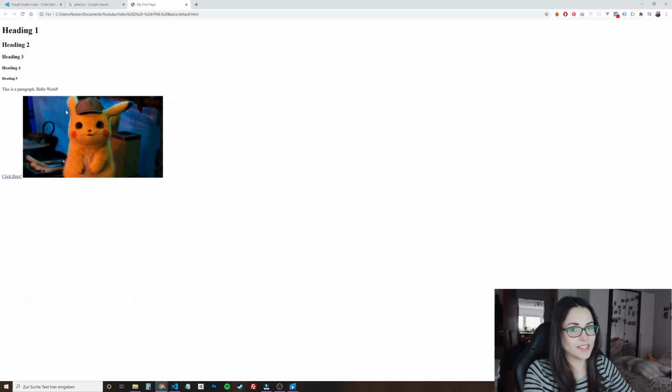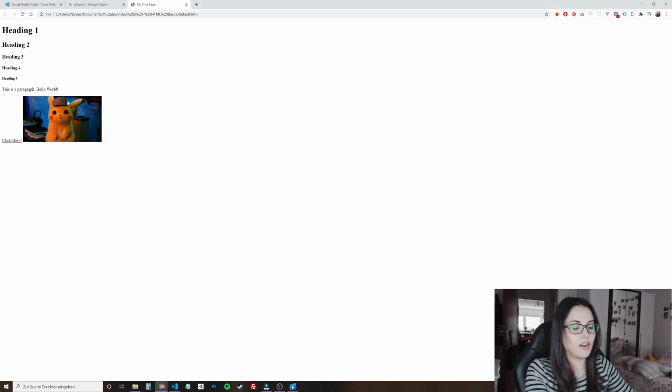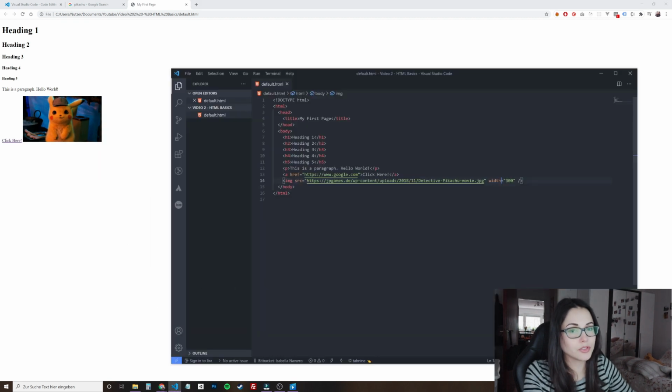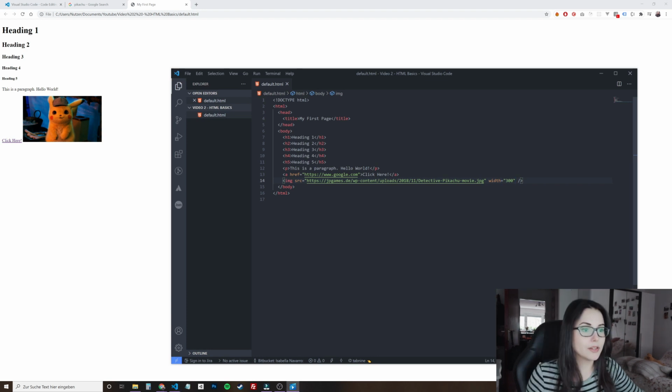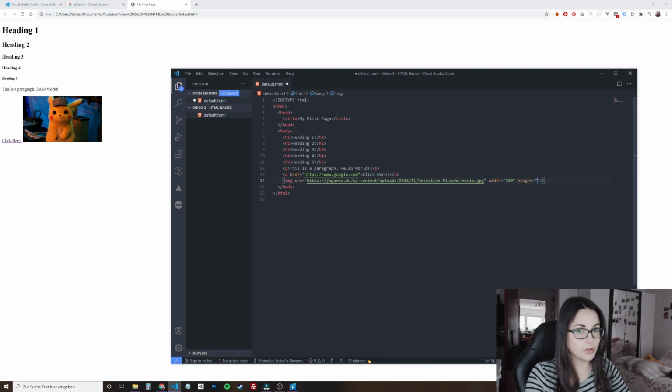It automatically resizes it for you so that the image is not distorted. You can also use width instead, and you can also use both if you want to, but you might end up distorting the image. You can use width and height, but you can end up distorting the image, like, I don't know, 300 as well. So we make it squared.